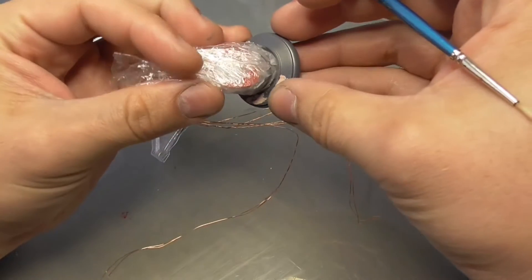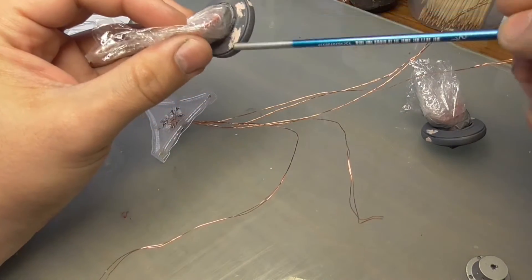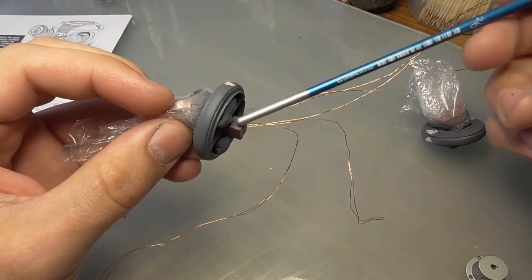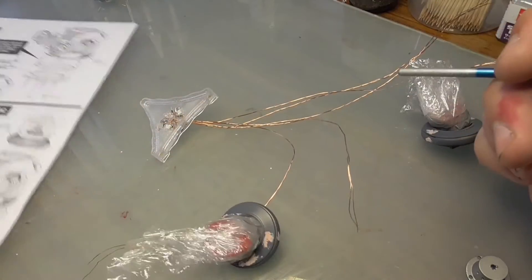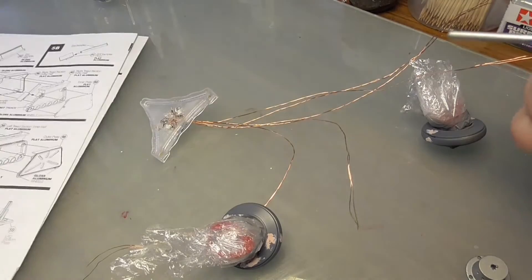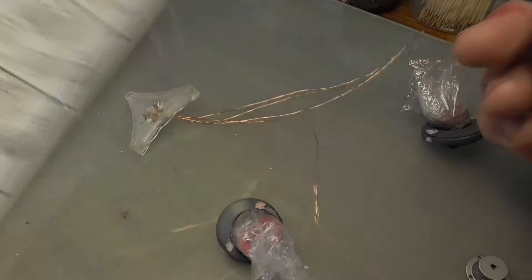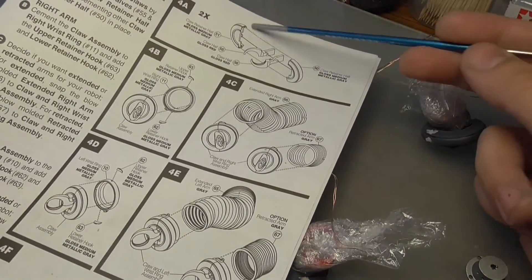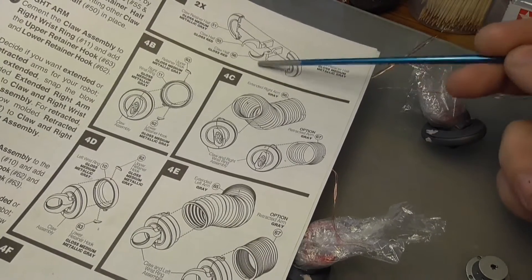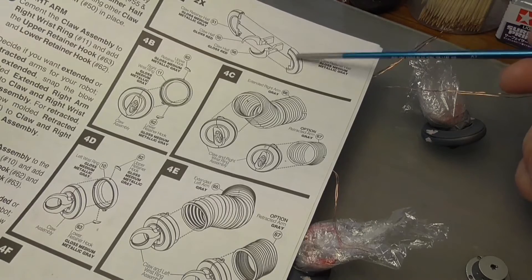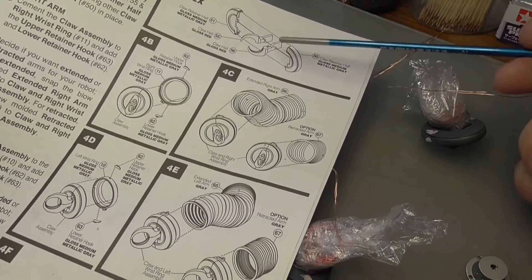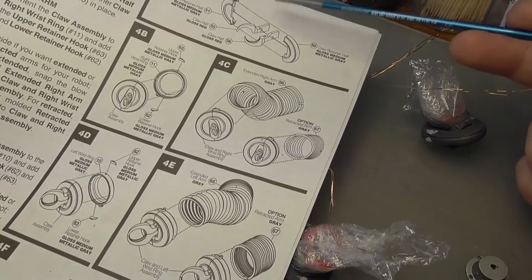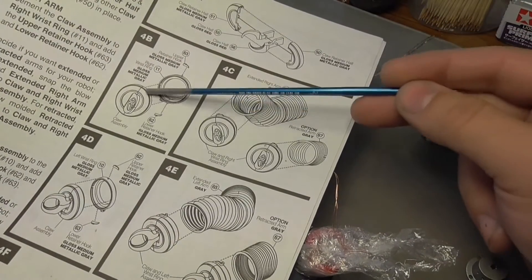I've started on the hands. And again, these are two separate parts which I decided to paint separately, and the claws separately. Let me see if I can find that in the instructions so you know what I'm talking about. As you can see here, each piece is separate, and then you've got the claws. But the claws needed to be pinned on the inside of these retainers, so it was kind of difficult to put it all together and then paint it. So I decided to paint everything separately and then glue it together.